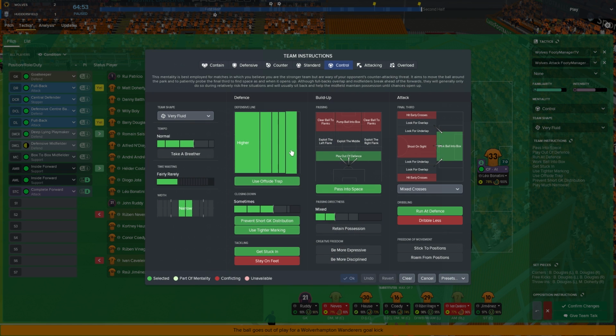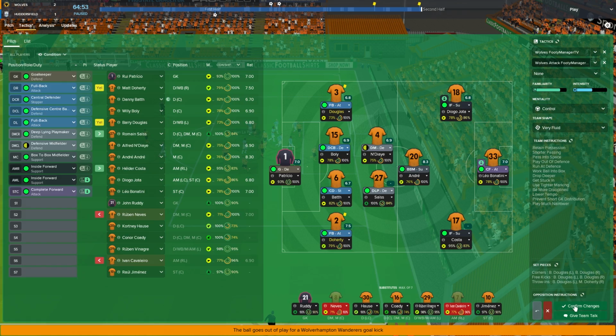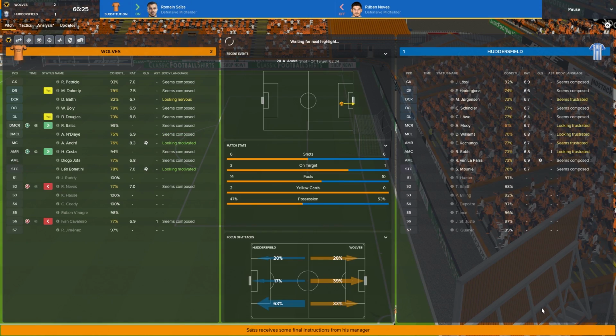Here we're going to look to control the game. Defensive line will sit slightly deeper, and so we won't use offside trap now. Tempo, we'll lower the tempo for a bit. Shorter passing, all that kind of thing, goes in cohesion with work ball into the box. Yeah, play out of defense, and we'll be disciplined as well. So, we'll confirm the change. We'll leave one more up our sleeves for this one now.